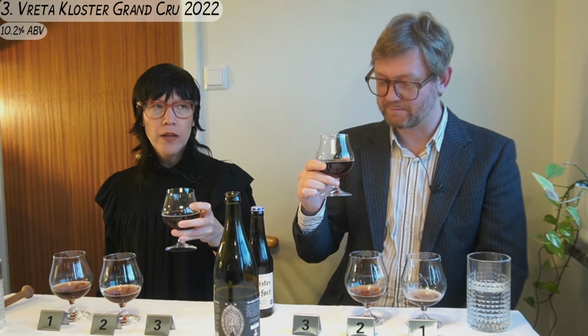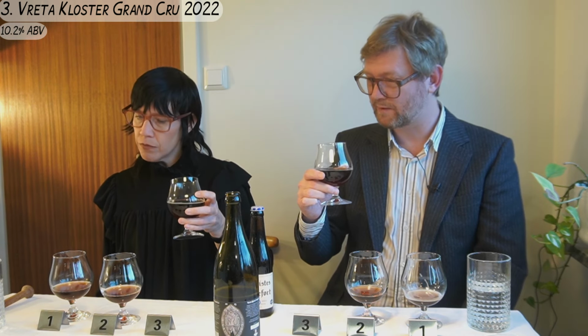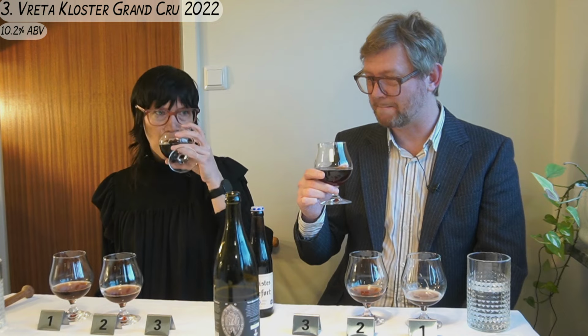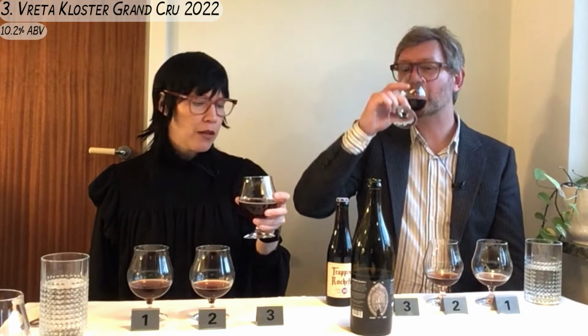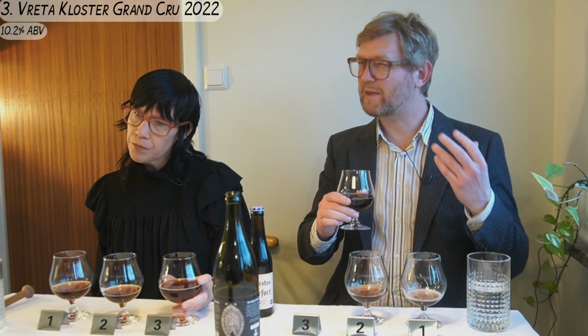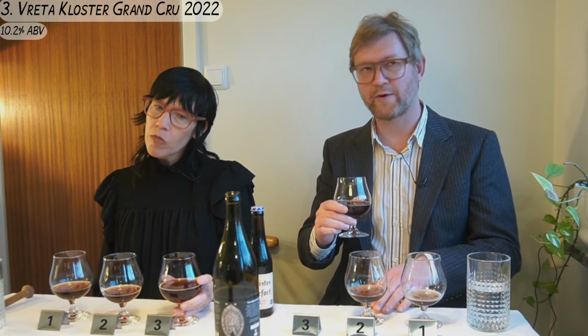It was on the winey side. A little bit of red grapes. But I would say that we often complain that it smells fantastic and tastes like nothing. But this, the taste, tasted like it smelled. It was not like two different sensations. Yeah, it matched. Maybe the aftertaste isn't as lingering as the St. Bernardus.